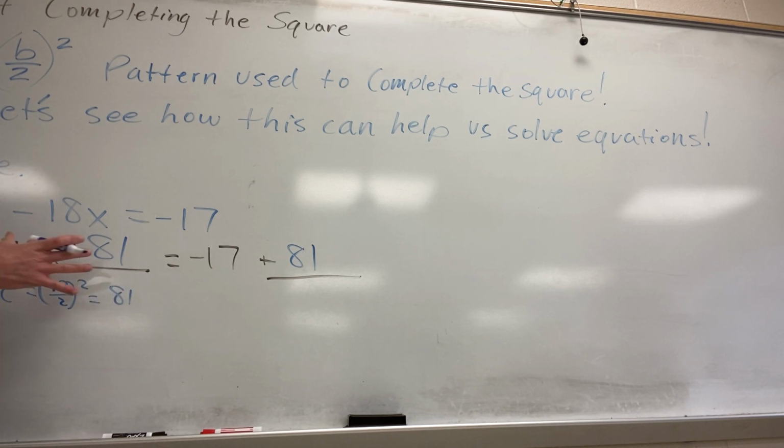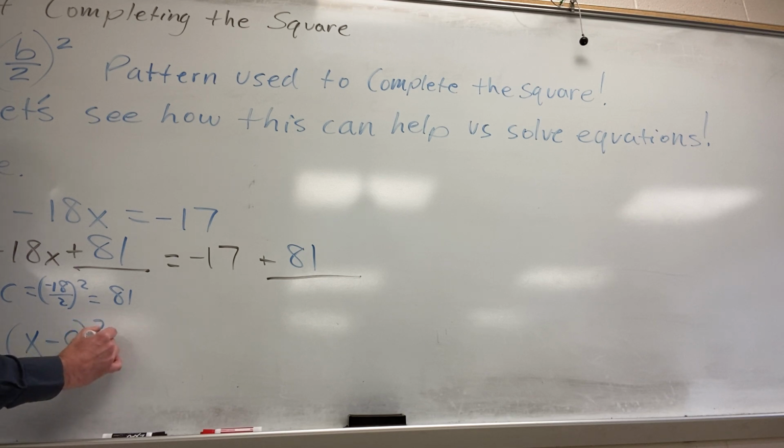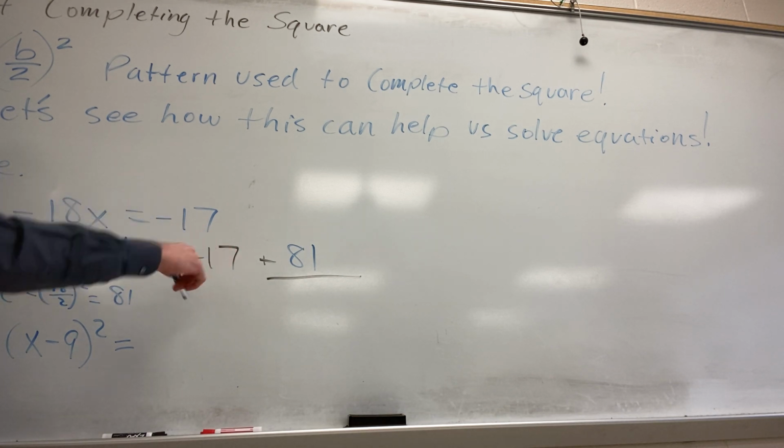Now that we've completed the perfect square trinomial, we call it completing the square, how can we now write this in factored form? X minus 9 squared equals 64. Is that what that is? Yeah?